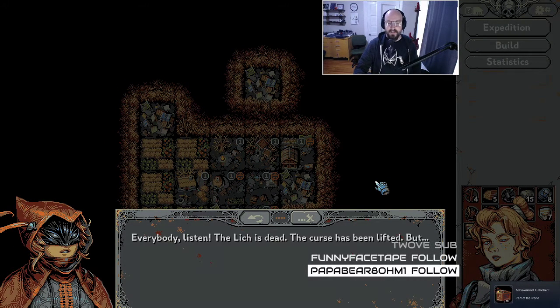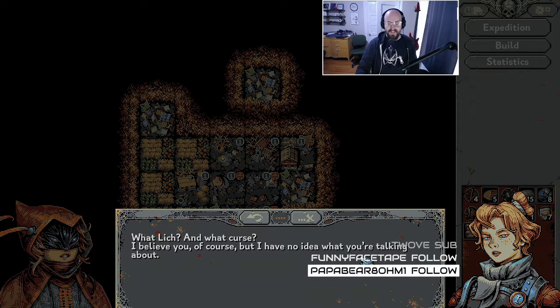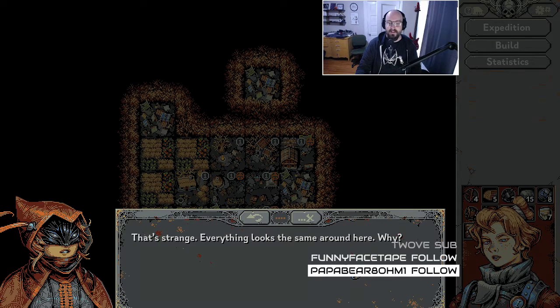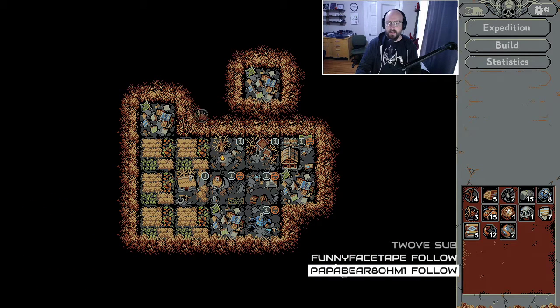Everybody listen, the Lich is dead. The curse has been lifted, but what Lich and what curse? You don't remember the dead sorcerer, the one in a fur coat holding a scepter, all shrouded in star nebulas, floating above the world on his shining wings and eating it piece by piece? The skeleton has mentioned him. Whoever he is, he must have something to do with the obliteration of the world. It seems I have no other option but to continue my expeditions.